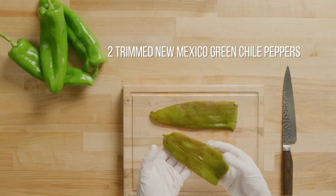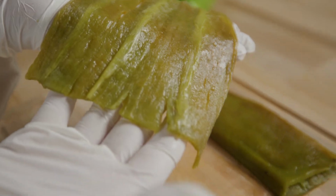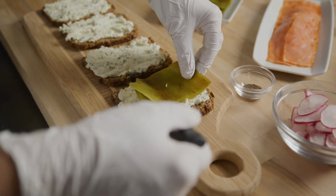Here, I have some New Mexico green chili peppers that are roasted with their skins and seeds removed. Cut the roasted New Mexico chili into squares to fit the bread. Place the chilies onto the bread.